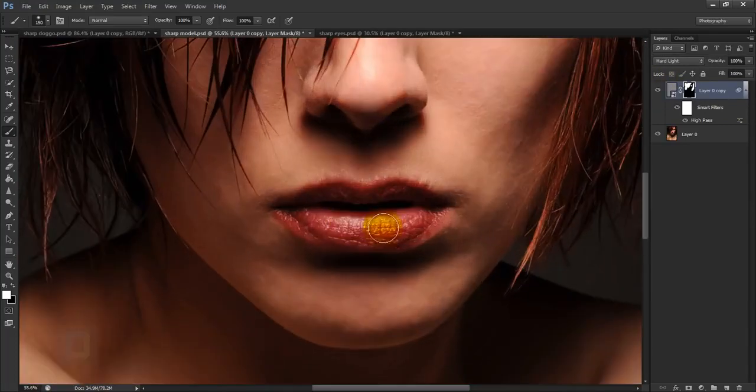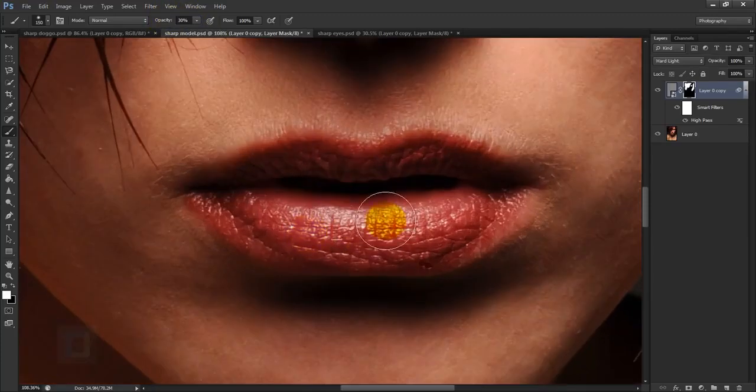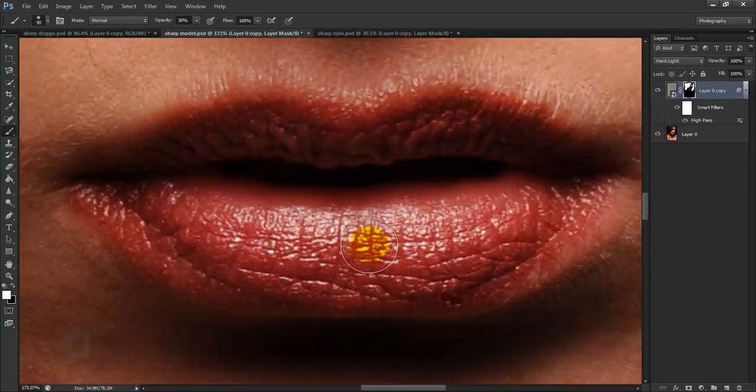And I also want a bit more sharpening on the lips. So for that, I'm gonna first change the opacity of my brush to like 30%. And then I'm gonna paint on the highlights, so we don't have a really strong effect here like on the eyes or hair. And also paint a little bit here. So we have really subtle sharpening. I'm not sure if you can see it on the recording, but let me zoom in a bit more. This way we can apply really subtle sharpening on the lips.